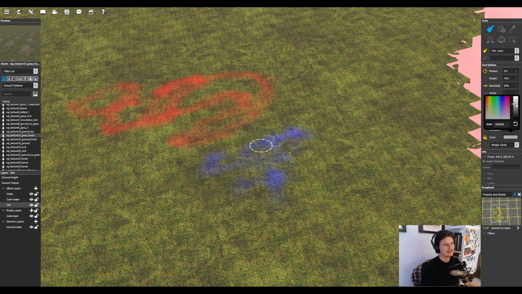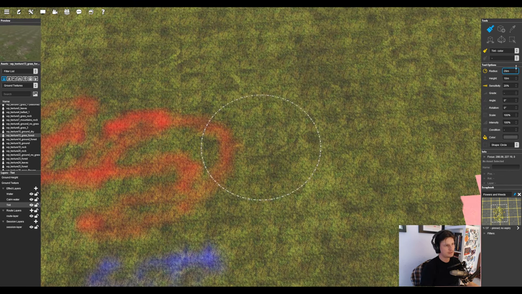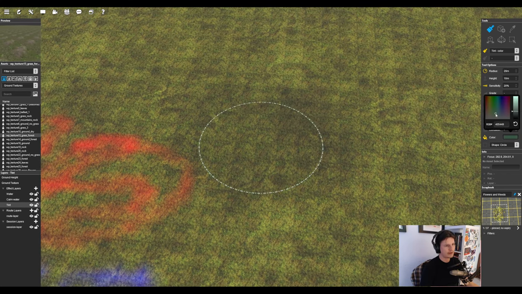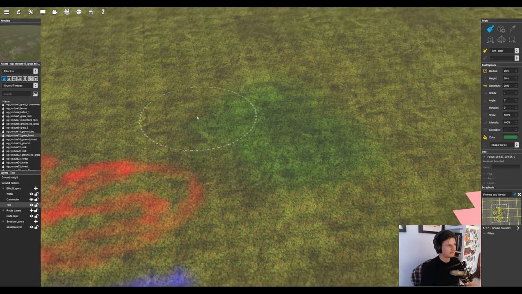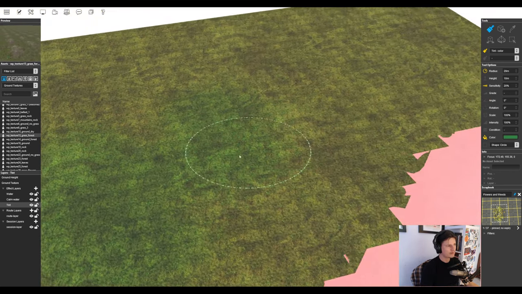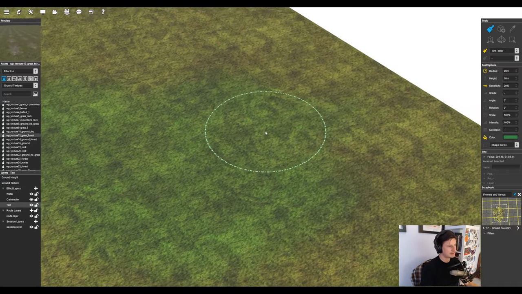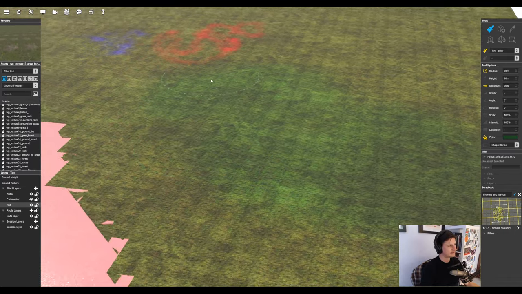But like I said, the main advantage here is, let's say we're stuck with this grass texture. We just want to get a little variety here, or add a little bit of shadow. I can just add some different variations to it wherever I want. Now it's a greener green grass without changing the texture at all. I can do whatever I want, and it seems that I could layer as many of these as I want anywhere.